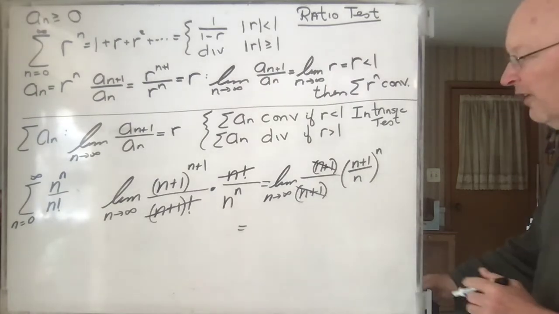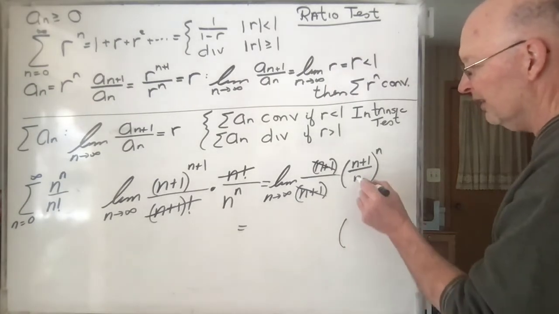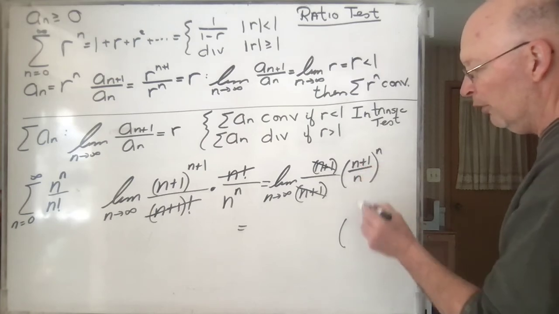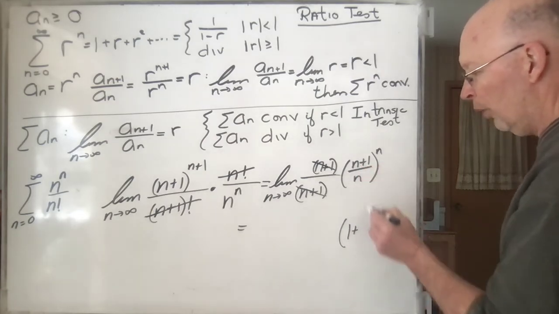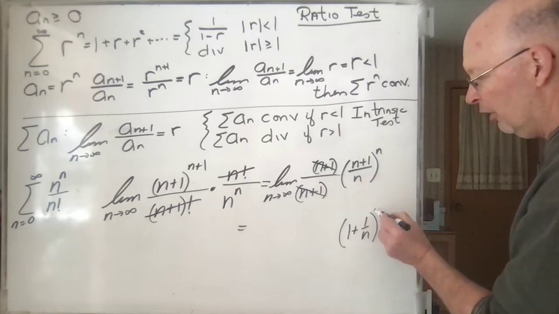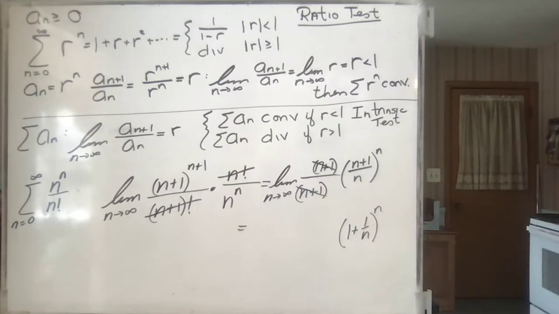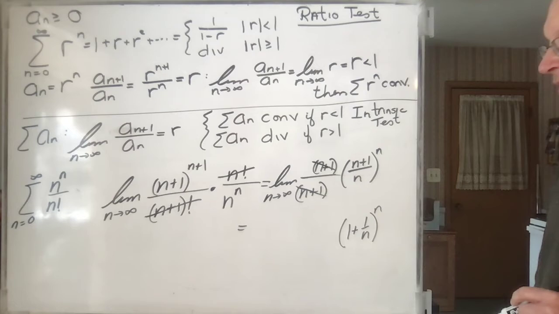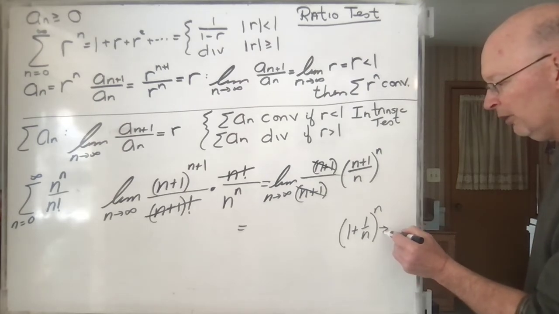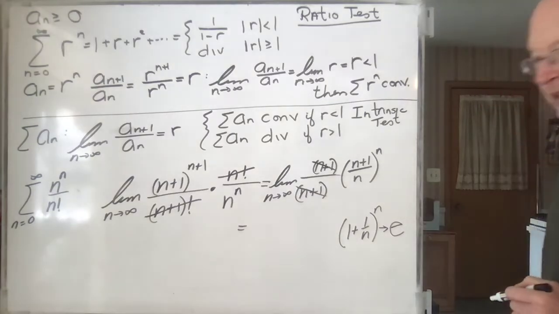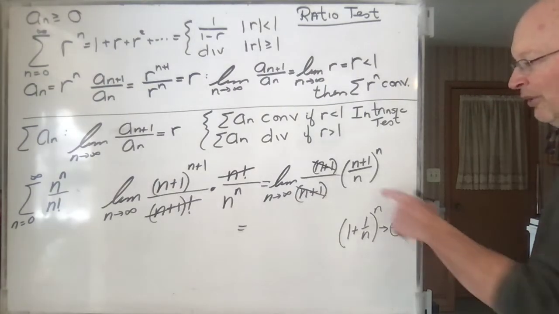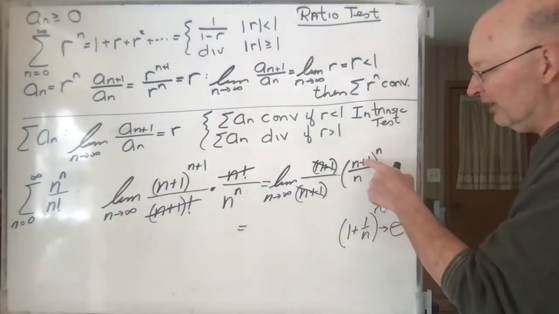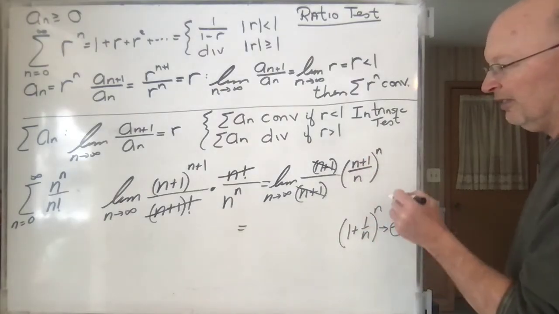In fact, if we were to rewrite the inside, notice I can write it as n over n, which is 1, plus 1 over n. That's all to the n power. That would be a way to rewrite that inside. And now, if I ask what does that limit go to, you might recognize it. Back just a couple times ago when we looked at sequences, we played with that one and we used L'Hopital's rule to show that that thing went to e. Okay, so there it is. You have to recognize it when you see it. This thing here is the same as that, and that thing goes to e.